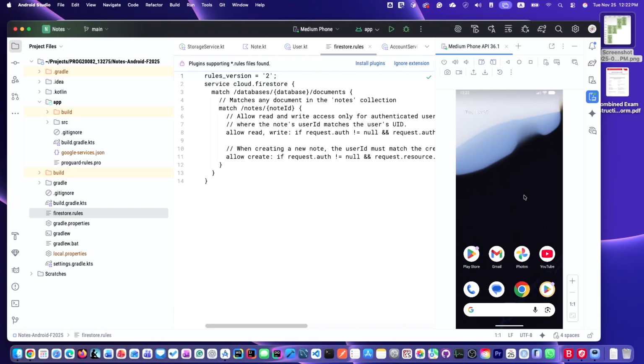So it's another thing to learn, if you care, and invest your time in: how to set up the Firebase emulator on your laptop, so you can do testing with Firebase without actually going into Firebase.